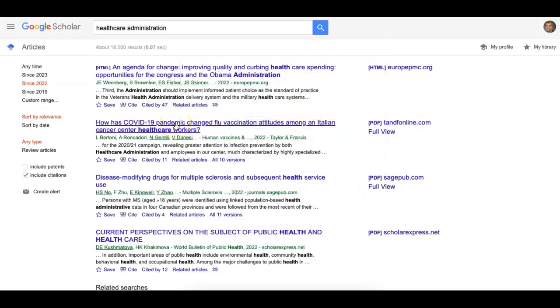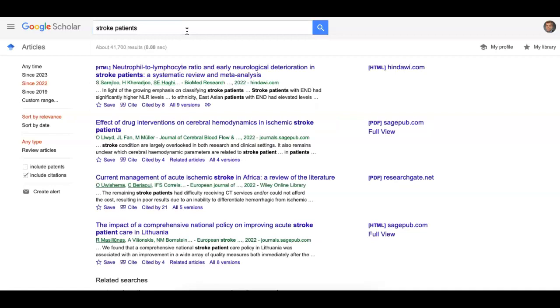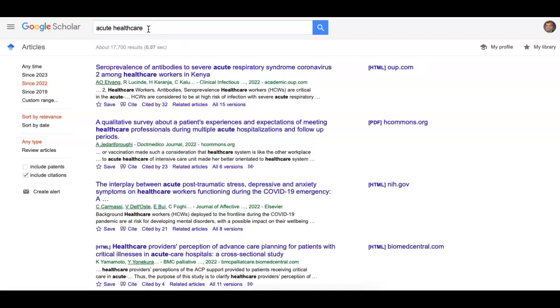Google Scholar is so easy because it's right there. Of course, Google has a great search engine, so it's easy to find information like we talked about. How about stroke patients? Tons of information on stroke patients, tons of information on acute health care. There's a lot of great things that you can learn and you can find out from Google Scholar. This is where I would start. If you have a topic, start researching here so you can develop that thesis as we talked about, or develop the introduction, move on to your body, and then end with your conclusion.